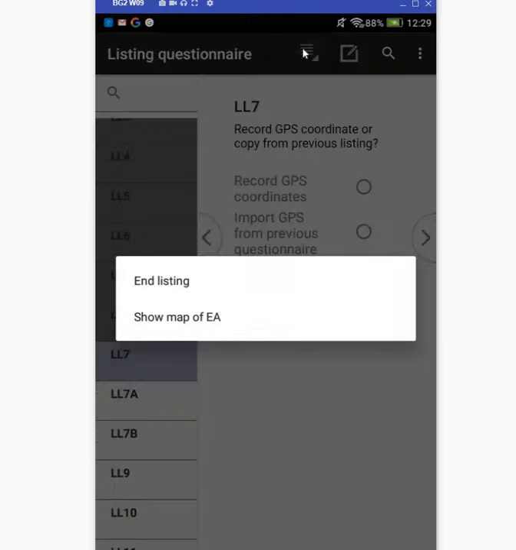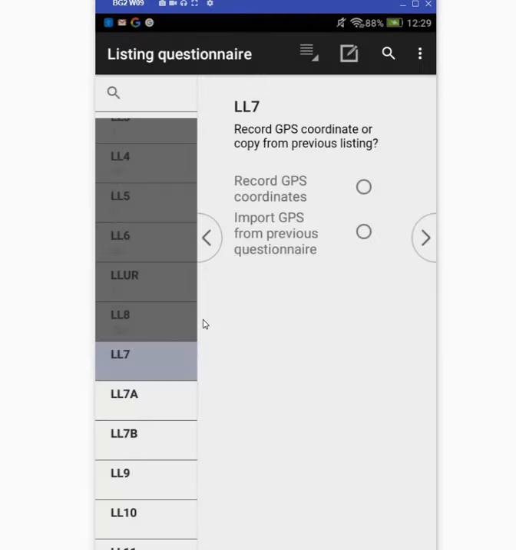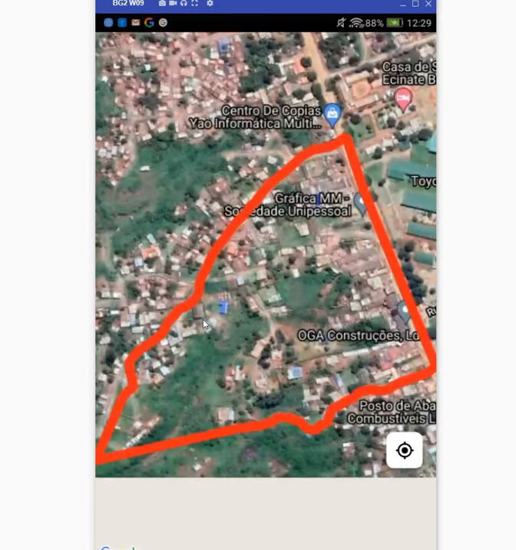It gives you an interview where you can show the map of the EA, enumeration area, where you are. So in this case, this is where in theory I am now. Clicking on this will probably take you away from, or maybe, yeah, let's see what happens.